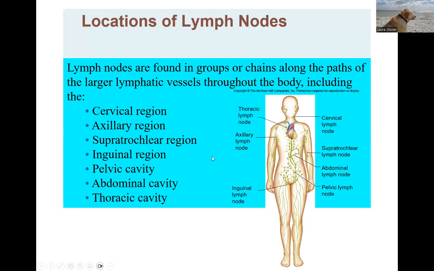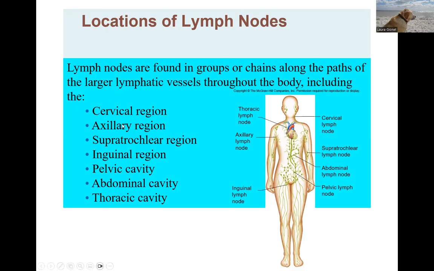Okay, FYI, locations of lymph nodes. I think this is really handy to have, especially for those of you who are probably going to go into nursing or into PA school. These are the common chains of lymph nodes that you might want to, and have to, examine upon physical examination. Those in the abdominal cavity and the pelvic cavity and the thoracic cavity, deep away from the surface of the body, are not going to be palpable. But if they become infected, they may be seen possibly on X-ray and/or nuclear medicine scans.